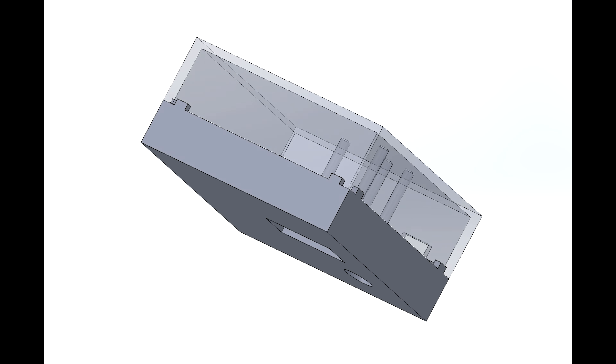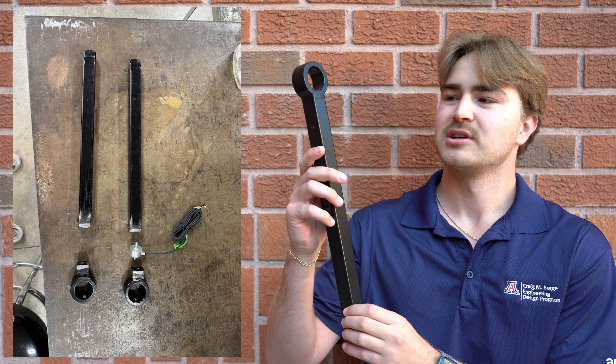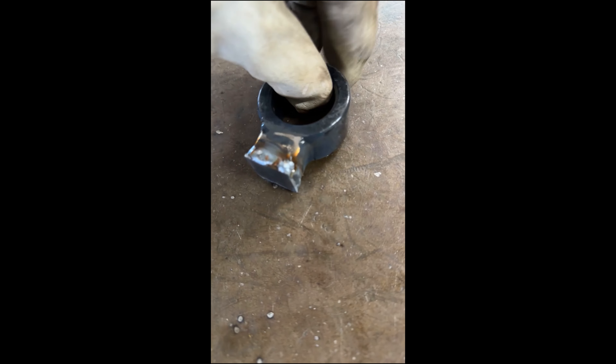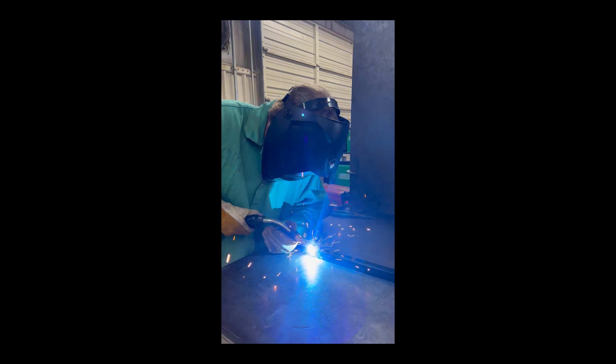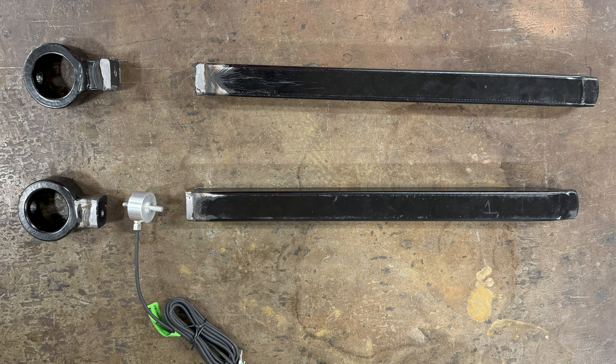The mechanical side involves a fabricated version of the current tension bar Amazon uses on their conveyor belts. We cut the bar and then welded steel plates onto both sides of the two new pieces. Once those steel plates cooled after welding, we sanded it down. We then tapped holes into both pieces of the tension bar so that we could screw our load cell into it. Our tension bar now has the same dimensions as the previous tension bar, but with a load cell implemented into it so it can accurately measure the tension.